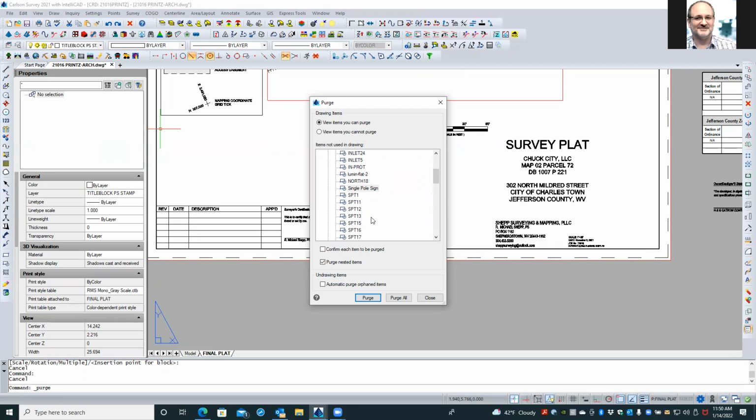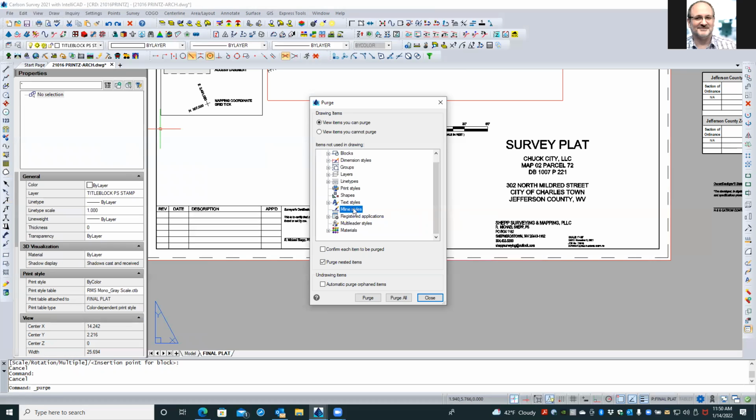But some companies will have, and this is a good way to get things if you need from another company, you see these line types? Sometimes they've got all these line types defined. They may not be used in the drawing, but you might find it handy to use that somewhere else. So you can just put quotes around it and say, borrow that for your own use. That's just one thing to be aware of, that any of these things that are definable, text styles, multi-line text styles, you'll get a lot of those from architects.